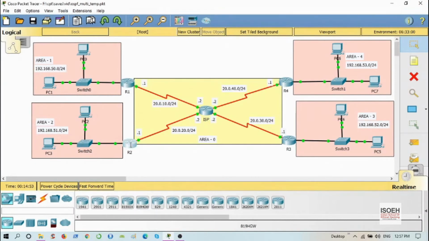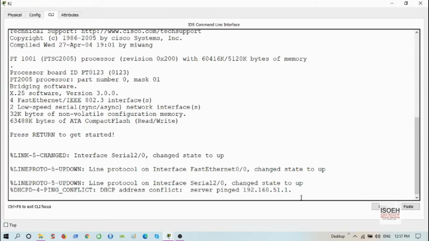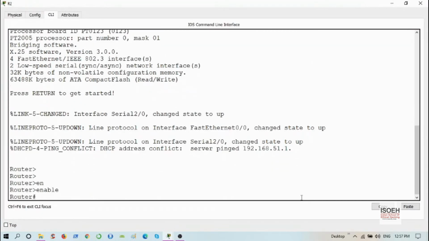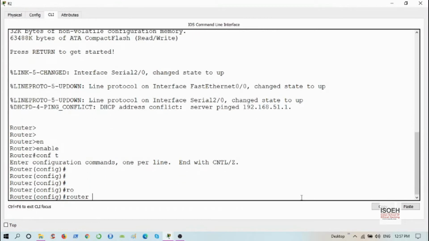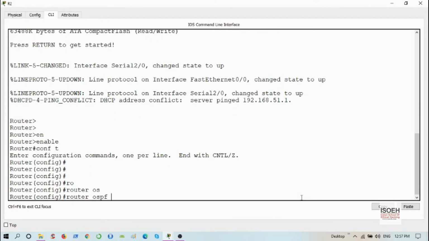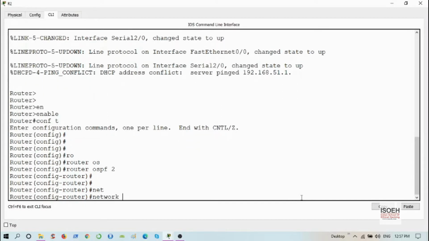Let's go to R2. Router OSPF, give some process ID, give it 2, and network 192.168.51.0, and 0.0.0.255 is the wildcard bits.